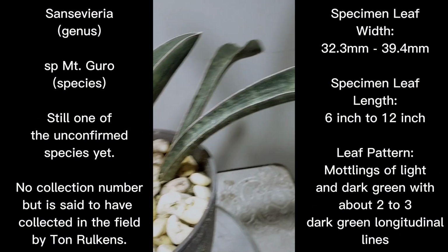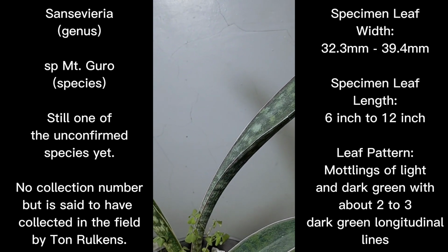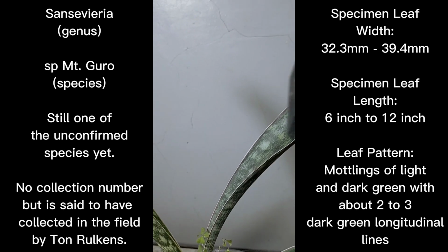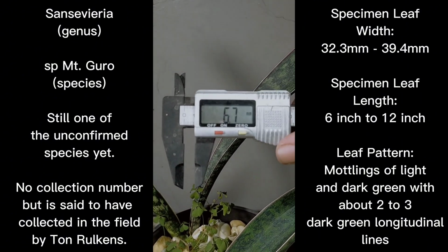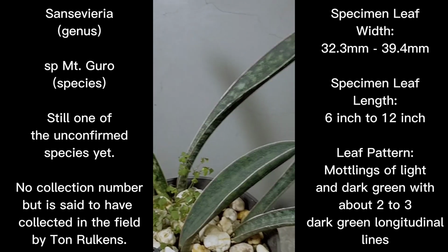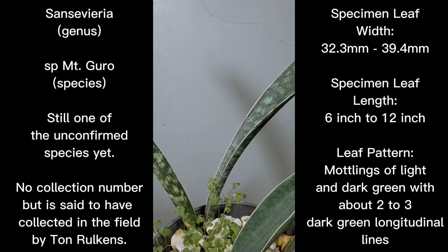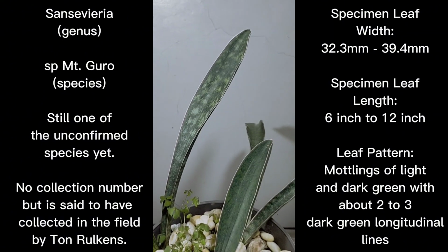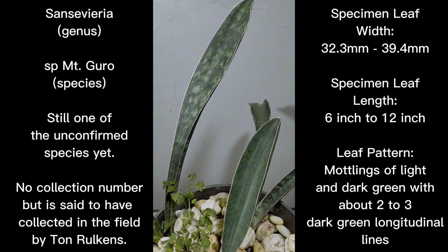There's no way to measure the thickness of the leaf. I guess I can. It's semi-flat, but the measure of the thickness is about 6.7 millimeters. So it's not paper-thin flat or cardboard-thin flat. It's still thick, but it is flatter compared to your common Halii species of Sansevieria.